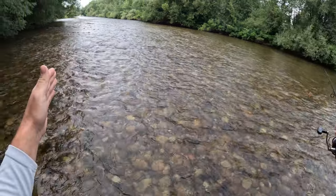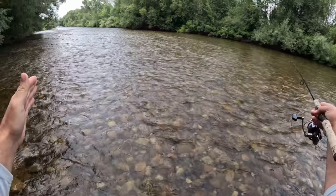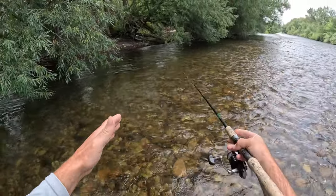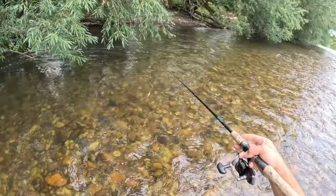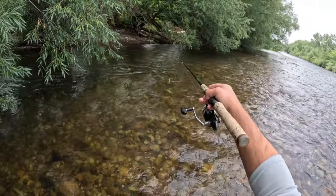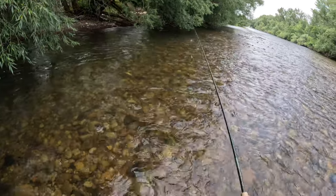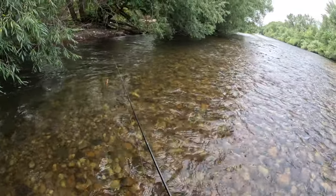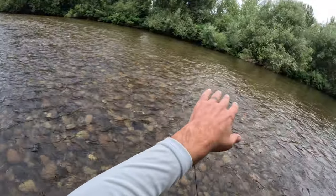Right here, the main river is wide and shallow, which is not an ideal spot to find a brown trout specifically. But on this side, which might be overlooked, is just a little narrow strip where it gets a little bit deeper under these trees and up by the bank. That's more ideal brown trout territory than anywhere you'll find out here.